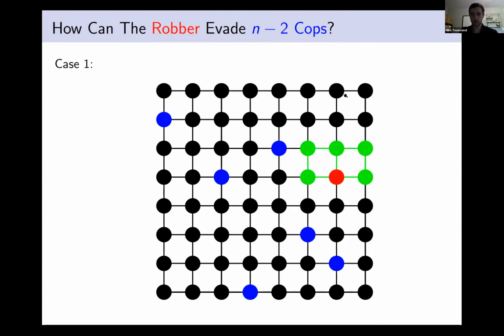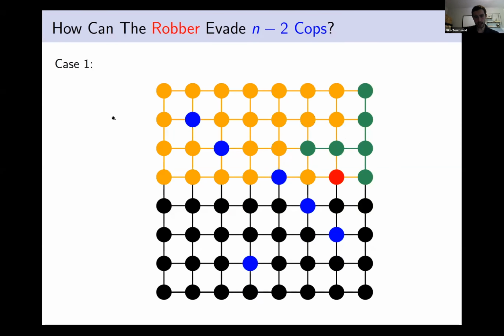So the robber is going to place himself down in the middle of those 2 rows, whichever one does not contain a cop. All right, so let's simulate the cops moving here. And after they move, you'll see that either the robber's current row in his little sector up here, or the row above, is empty. So he can reach an empty row here. These dark green vertices indicate the path that the robber is going to take throughout the graph. So he has access to an empty row, and there are still few enough cops in the upper right-hand corner so that this empty row connects to an empty column.